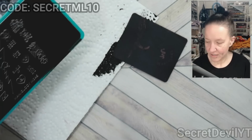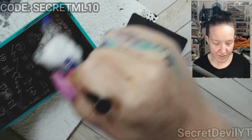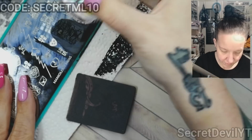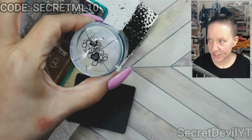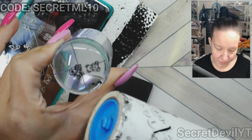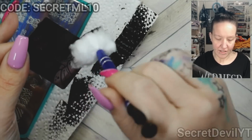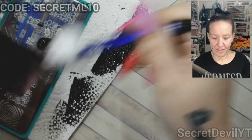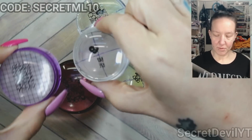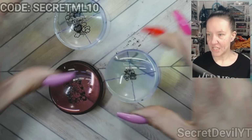There we go. Now I have to clean the plate because of the overlap. It's where I need to be able to pick up some more stamps. I like to use a cotton ball grabber. Fantastic. There you go. Now you can see that one looks good. I actually got a pretty decent bear too, but I'm not going to be using that. There we go. Now I will clean these things off because we're going to set them to the side. We've got some stamps to fill in. These don't need to be filled in, so we're going to leave those out of the way. We're going to paint these.